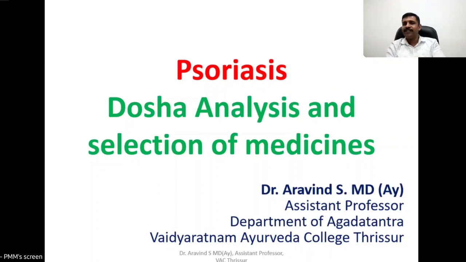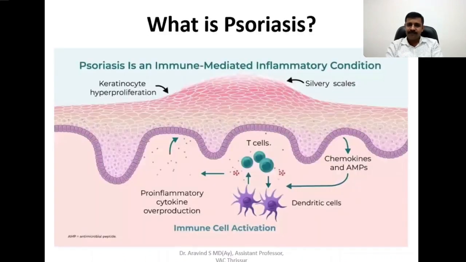So there is no literature to find out the best medicine suitable for a particular condition. In this session, I am trying to convey the idea which I follow for diagnosing such cases and for practice, and the results which I am getting. The tool which I am using for diagnosing this condition is dosha analysis, the basics which we have studied in our colleges, and how I select the medicines in this type of cases.